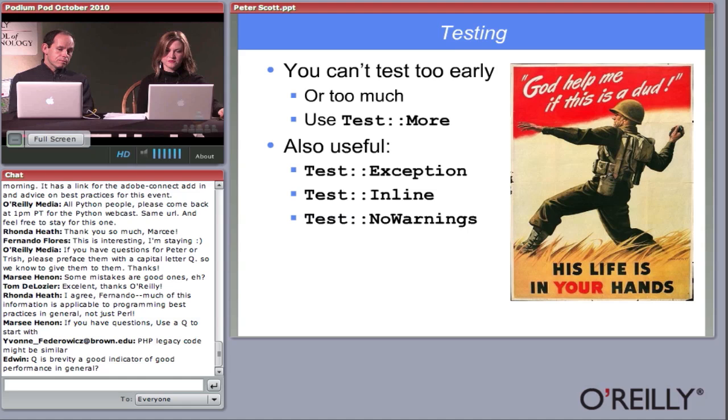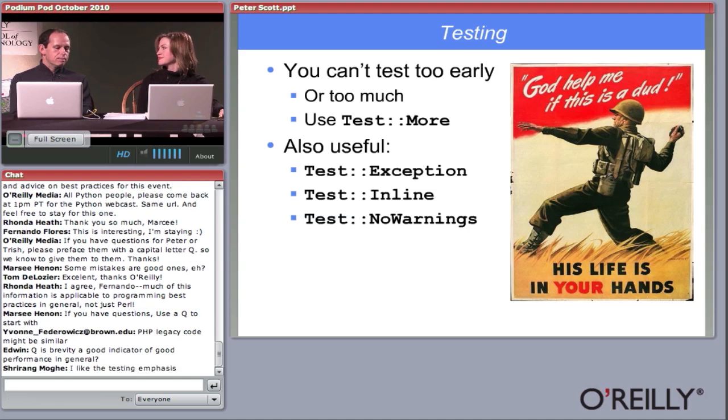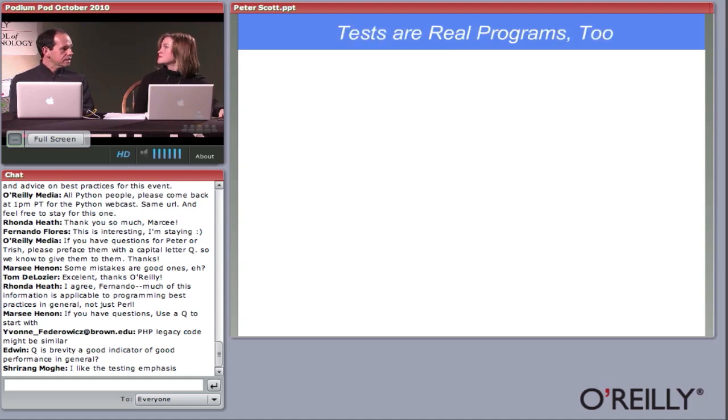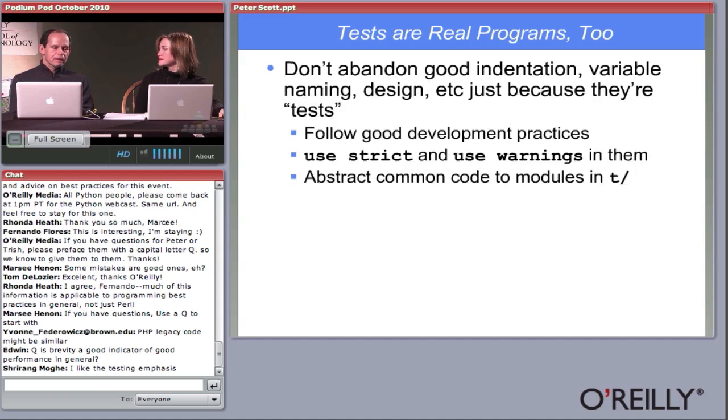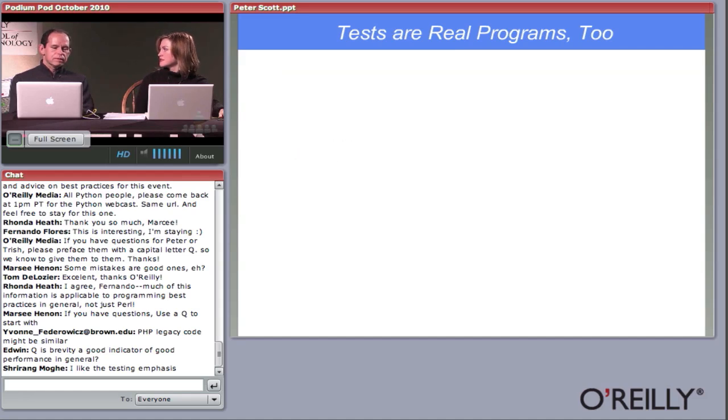And here are some other modules that are useful. Normally, this is part of a much longer presentation that I'm just excerpting here, and we can go into these in more detail than we have time for now. And Perl has an enormous test infrastructure. Thanks to the work of people like Michael Schwern, the number of tests performed on Perl itself to make sure it works has mushroomed by tens of thousands to well over 100,000. So we've taken this philosophy really to heart in Perl and use it for things like test-driven development.